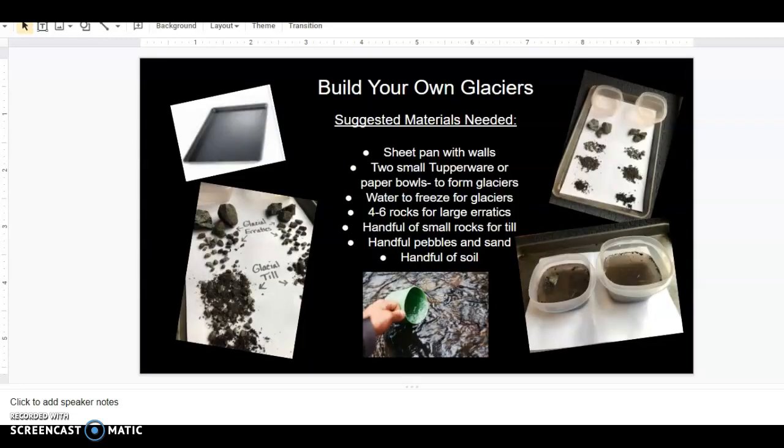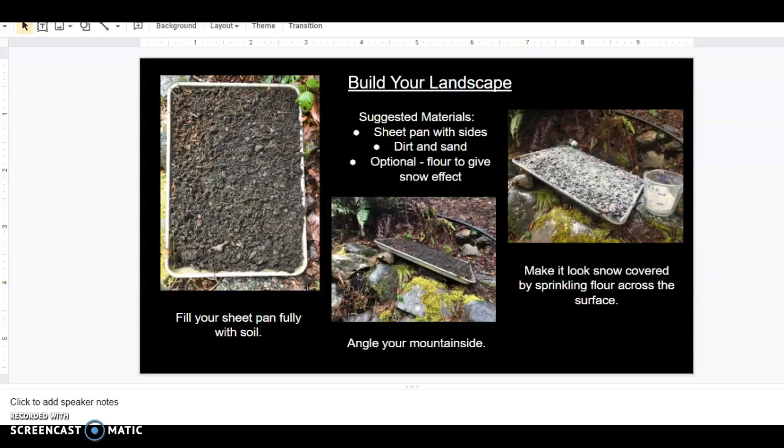There's a couple different things that you'll do before you make that video. The first thing you're going to do is create glaciers. You're actually going to be freezing water using these suggested materials, and you're making some glaciers. Pretty crude, pretty quick, get her done, but you're going to make a couple glaciers. And then for your glaciers, you're going to be putting them on your landscape.